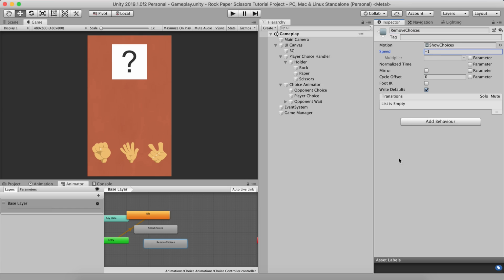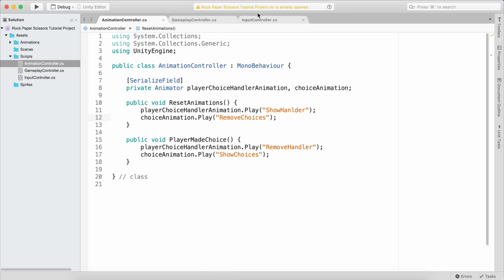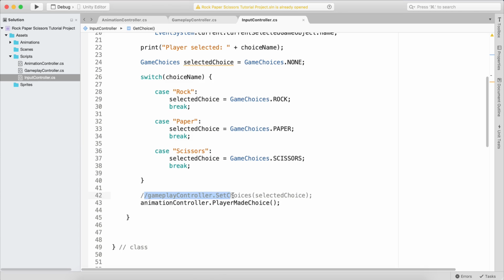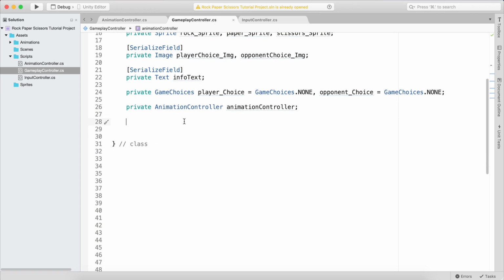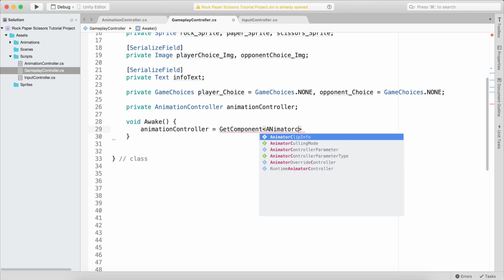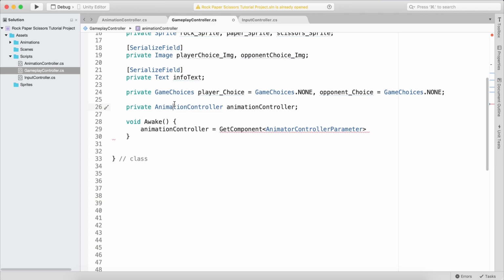Now, in order for our game to work and so that we will be able to play it, we do need to program this gameplay controller set choices. So if we go back here in our gameplay controller, first of all, in the awake function, we are going to get our animator controller, which is going to be equal to get component animator controller, not control.